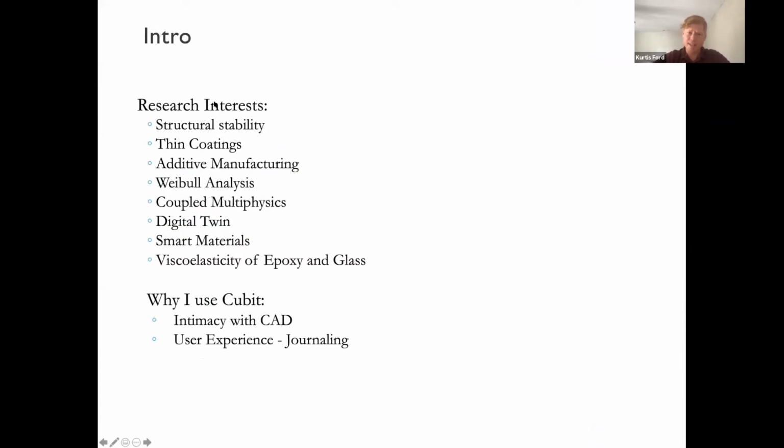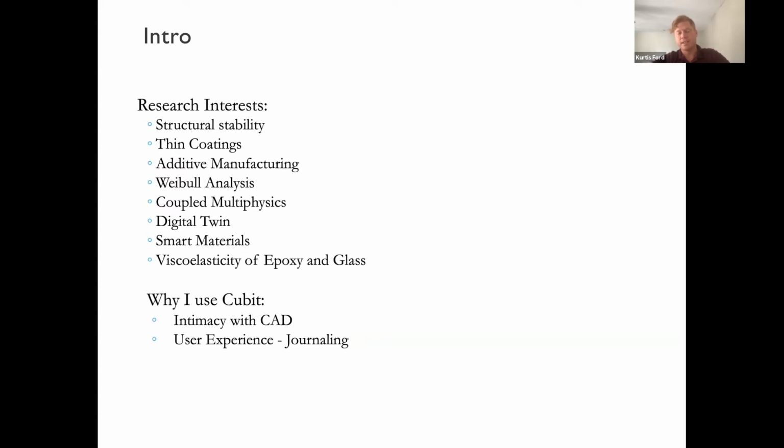Like Matt said, I have several research interests, but my job role at Sandia is in a consulting group, and most of my expertise centers on physics, not numerical methods, although I do have some experience doing research on that front. Over the course of all of these research topics, I have used many different FEA codes, and Cubit is my favorite mesher. It really is the only mesher I've used for several years.